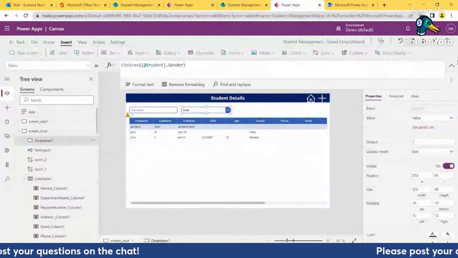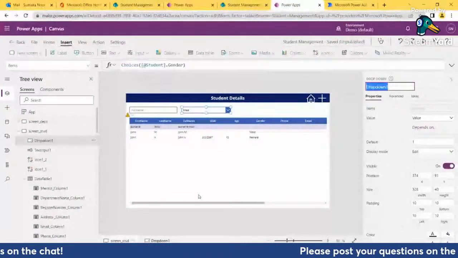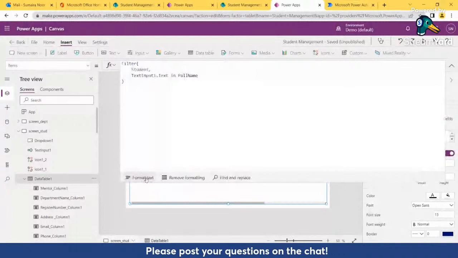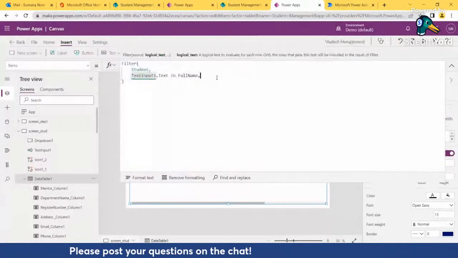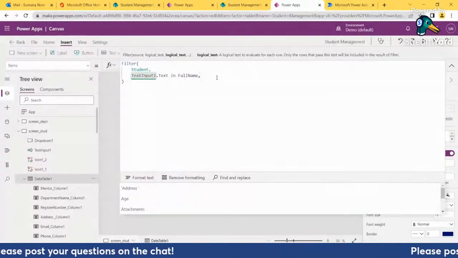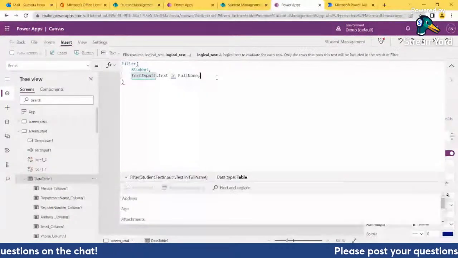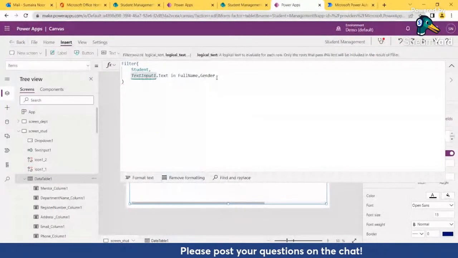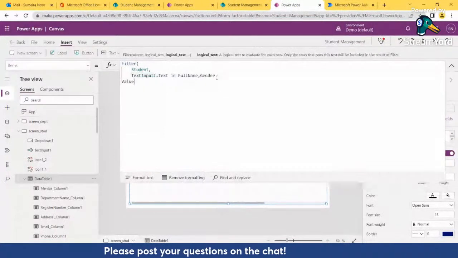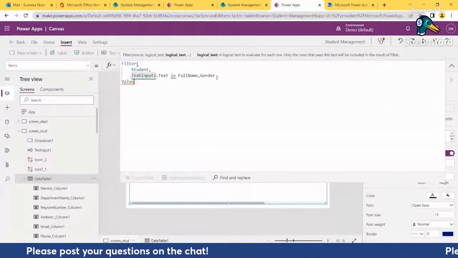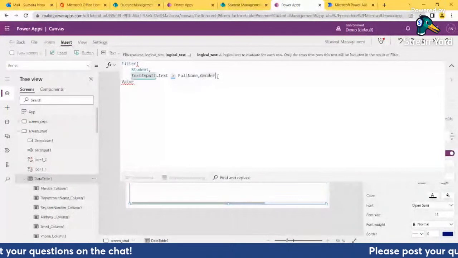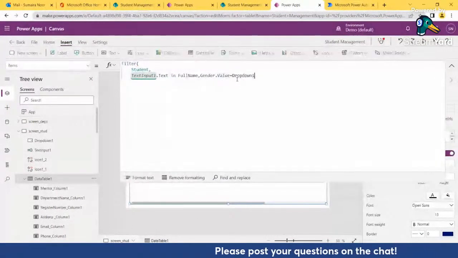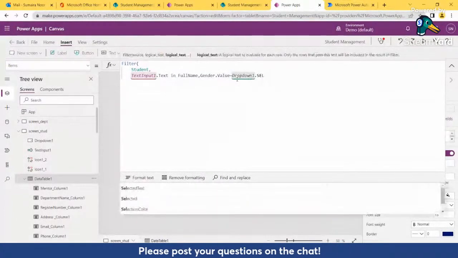And I'll get this drop down name. I'll add a comma so that I can filter another column, which is gender. So gender dot value, because we have to put it as dot value since it is a drop down field, is equal to drop down one dot selected dot value.